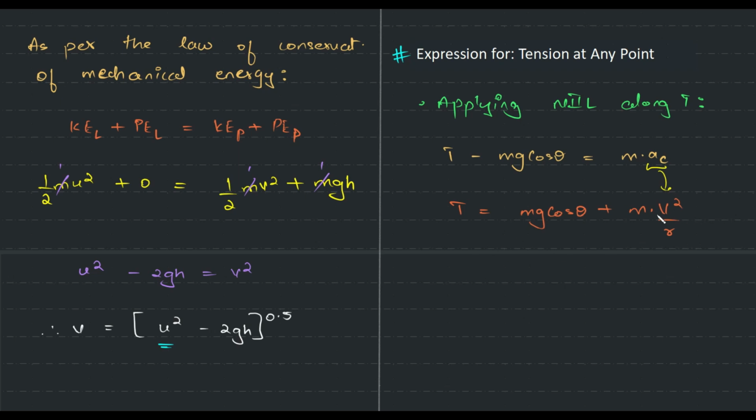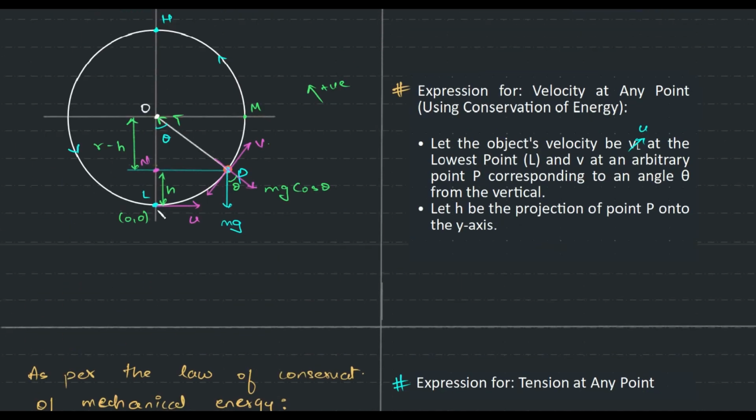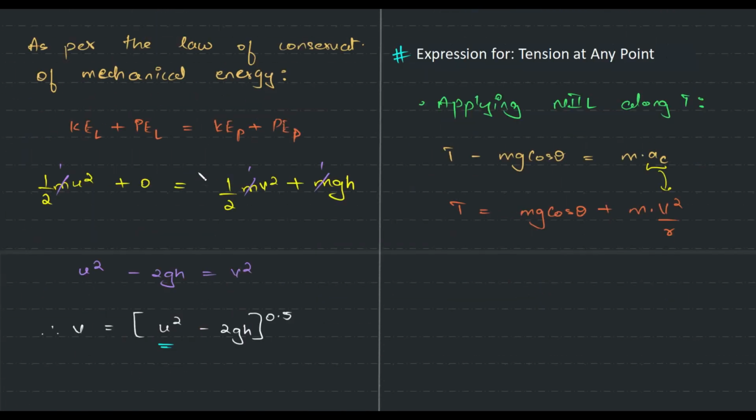So here we can't keep it in terms of cos theta. We need to express it... See guys, it's not that we can't get an expression in terms of theta. We can use theta. The agenda here is to express everything in terms of h: radius, h, u square, and g and everything. We just want it in one variable. So the agenda is not to have theta over here. Express it in terms of h. That's the whole thing. So how can you do that?